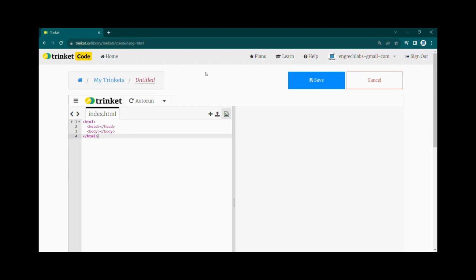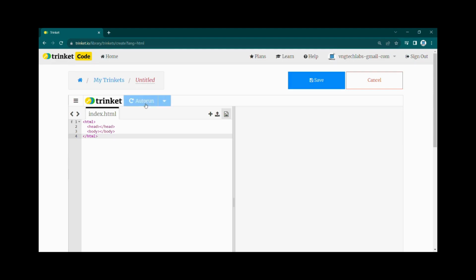Okay, now we have created three tags for our HTML. The first one is the root tag, the HTML, and all the remaining tags should exist inside the HTML tag only. And we have two more tags, the head tag and the body tag. And now I'm going to create some divisions in our body tag. There are two divisions. One is going to be the cover part of our greeting and another one is going to be the inner message part of our greeting.